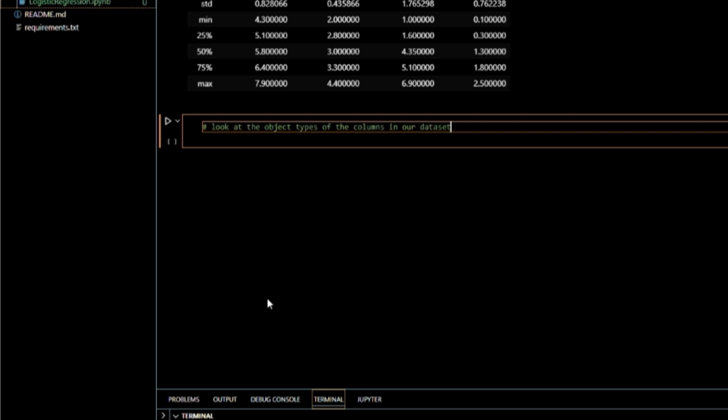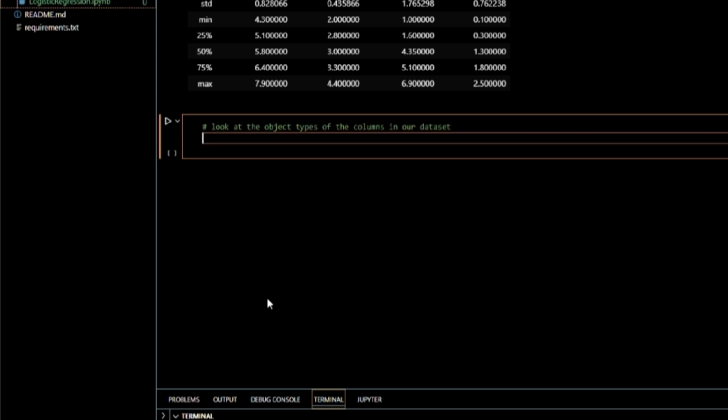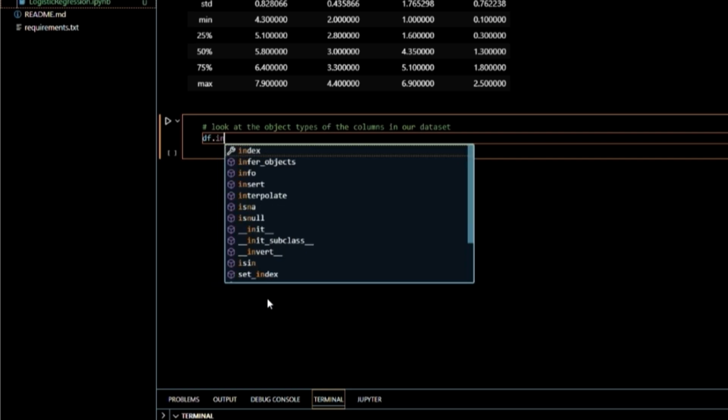The reason why that's important is because we want to use integers or floats when it comes to logistic regression. And if you use things like objects or strings, it might cause issues. So those are the ones that we need to encode. There are other reasons why this is important, but for this demo, this is the primary reason.